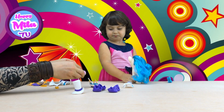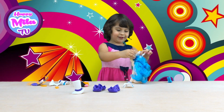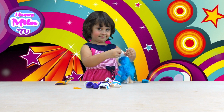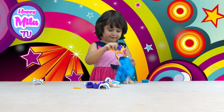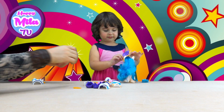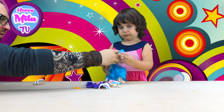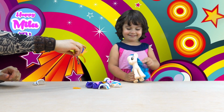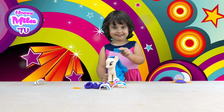Now Mila, let's put this dress for her. Can we do it? Come on. Look. Put it on her head. Oh wow. This is not a crown, Mila. It's her skirt. You can put this. That's her hat, or whatever you call it. Can I help you? Here. Put it on. Wow, it looks amazing.